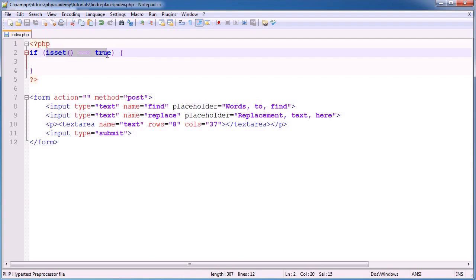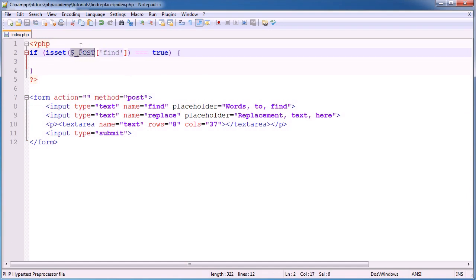Now, if isset returns true, everything in here will be executed. And isset allows us to pass one or more pieces of data. So it doesn't have to be form data, but in this case, the notation to pick up, for example, find, will be $_POST['find'].